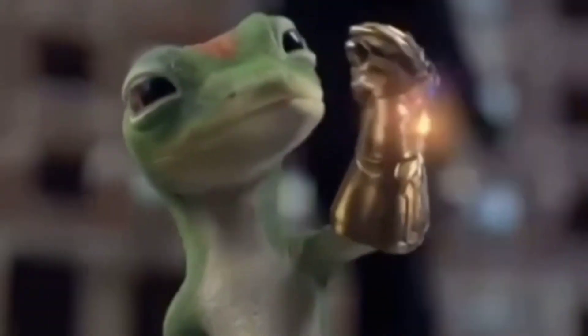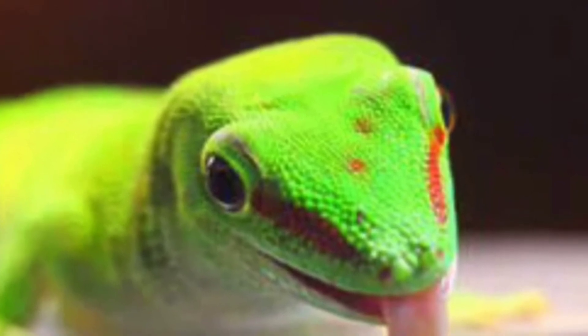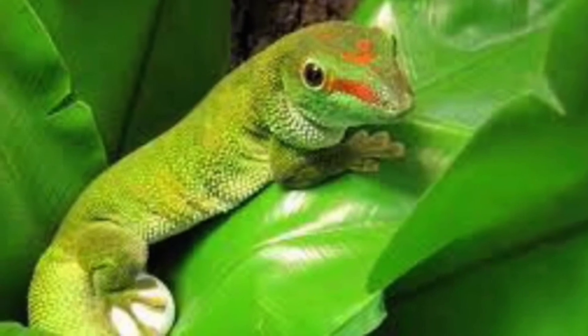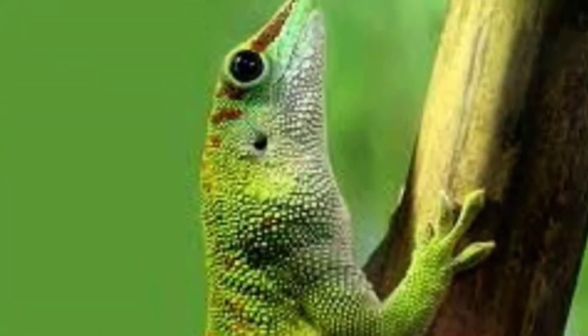At number nine, the Day Gecko. Now, I know this looks like the Geico Gecko, but it is not whatsoever similar. This is very fast. You want a vertical cage, easily 12 by 12 by 18. They don't really come in a whole lot of colors. If you want to get a neon Day Gecko in the Day Gecko species, they're literally faster than the Flash — Sonic could not outrun this thing. They're not very handleable when they're that small, but when they're big, like this Day Gecko here, they can grow almost the size of a hand.